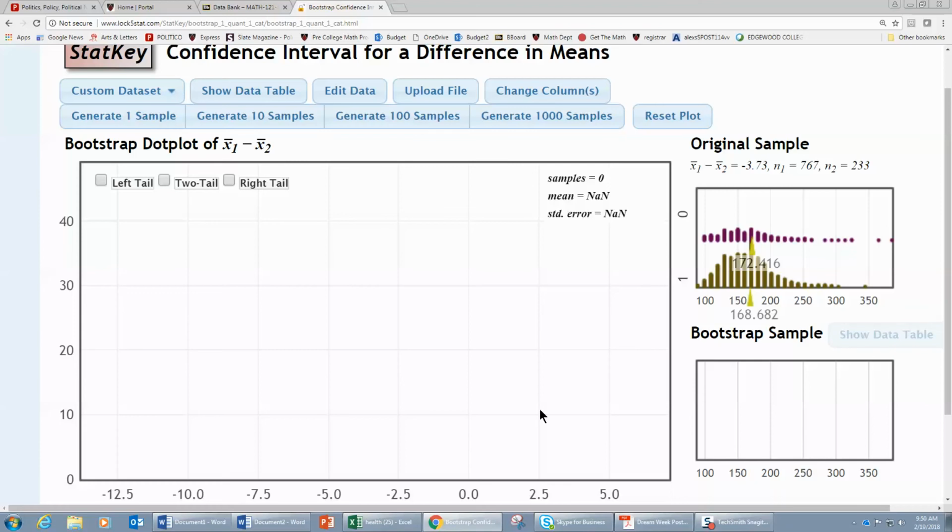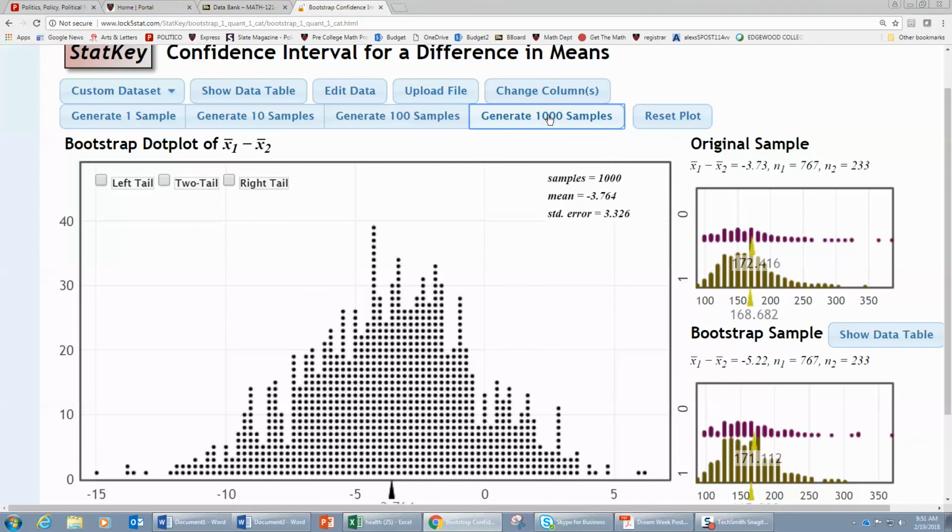The way we estimate the standard error is that we get a bunch of bootstrap samples from the original. So what's a bootstrap sample? Well, the computer collects 767 numbers from the original data set of exercisers by repeated sampling. It picks a value, puts it back, picks a value, so there can be repeats in each of these bootstrap samples. It does the same thing for the non-exercisers and then looks at the difference in means. This gives us an idea of how much the difference might vary if we had a different sample of 767 exercisers and 233 non-exercisers. We're simulating doing this many, many times.